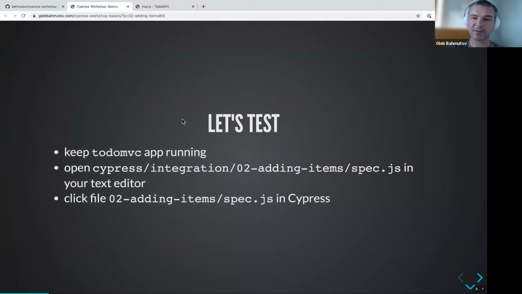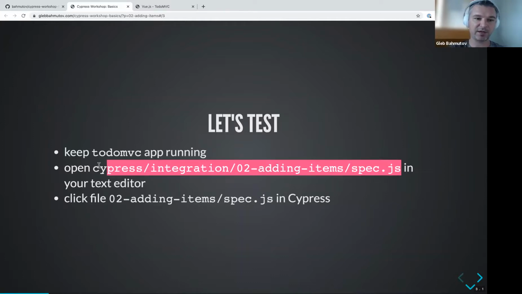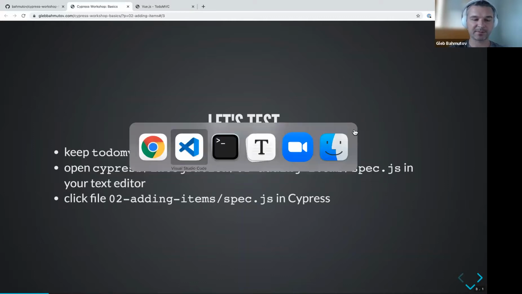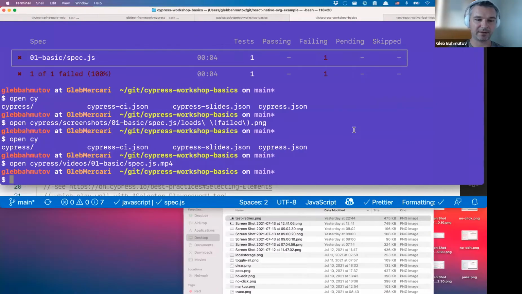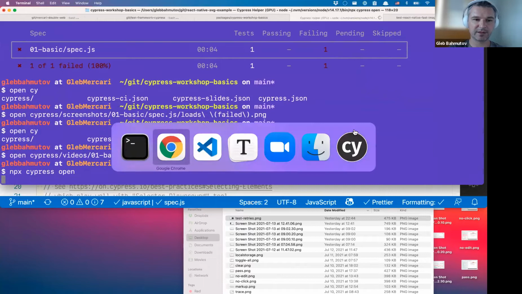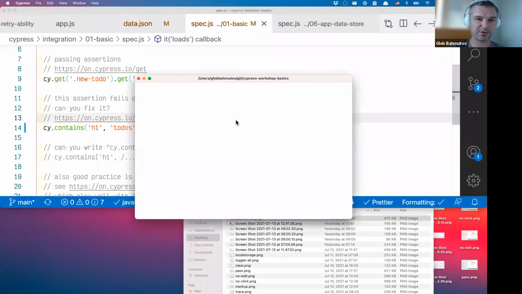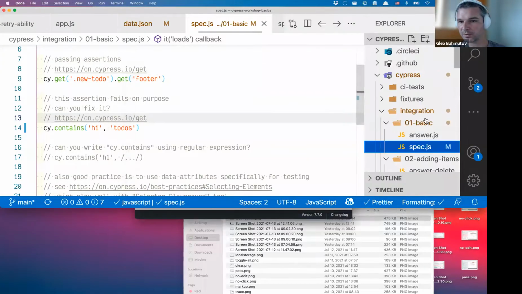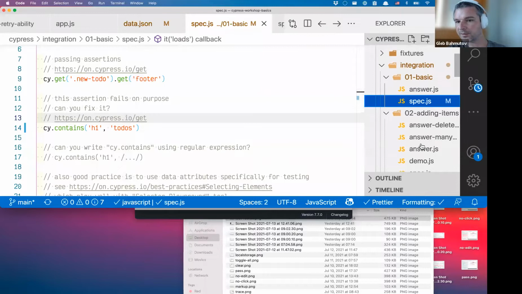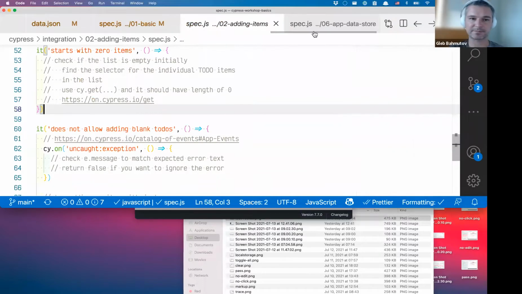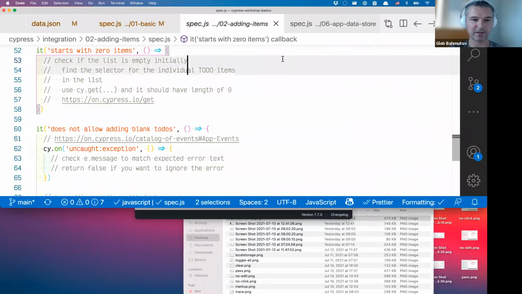Okay, so my TodoMVC is running. And now I want to open in my code editor this spec file, from zero to adding items. And I'm going to open Cypress as well. So in this case, I'm going to open the zero-to-demo spec.